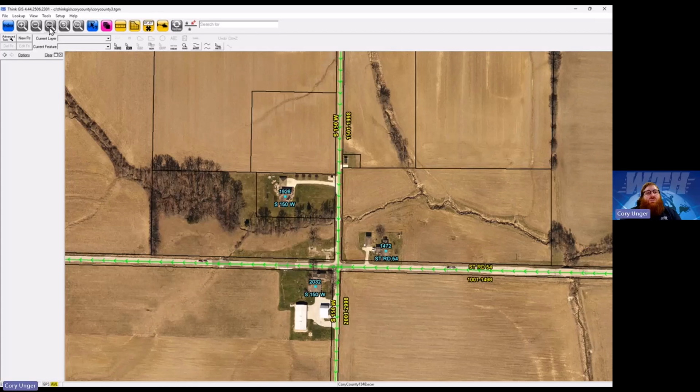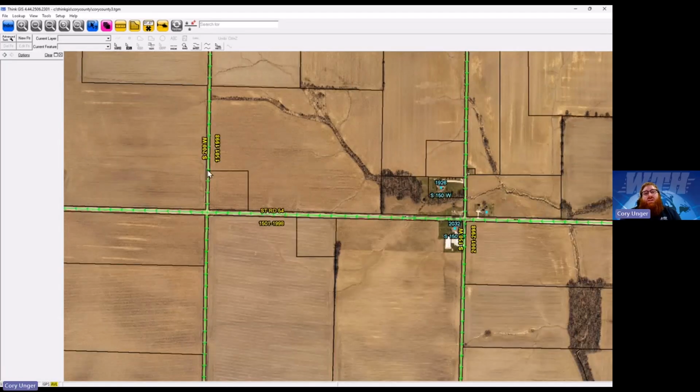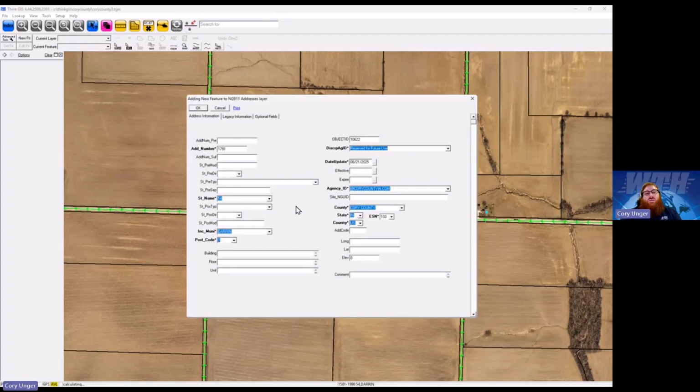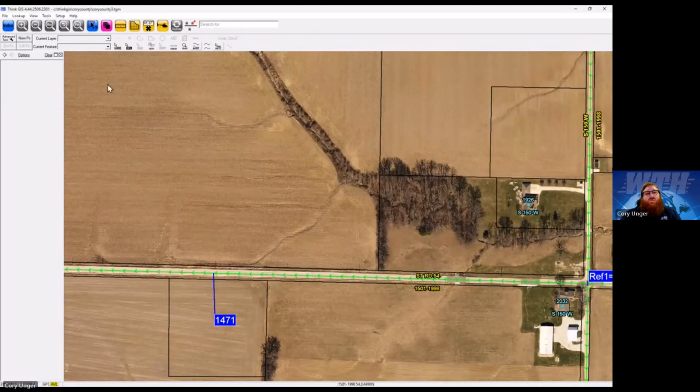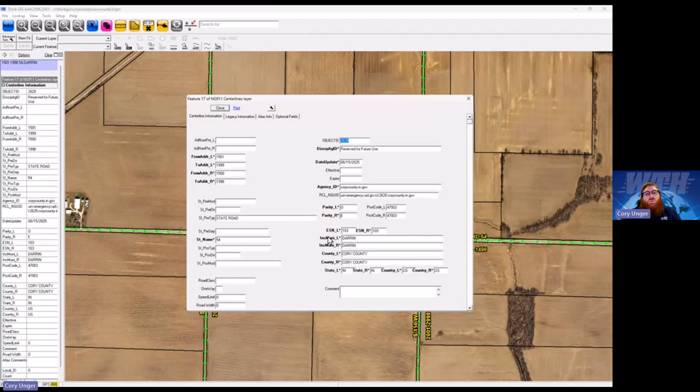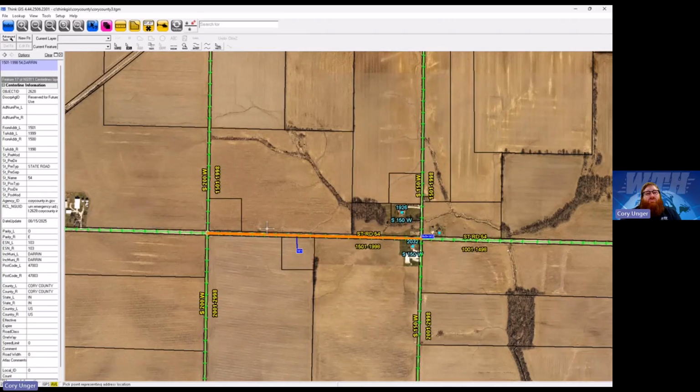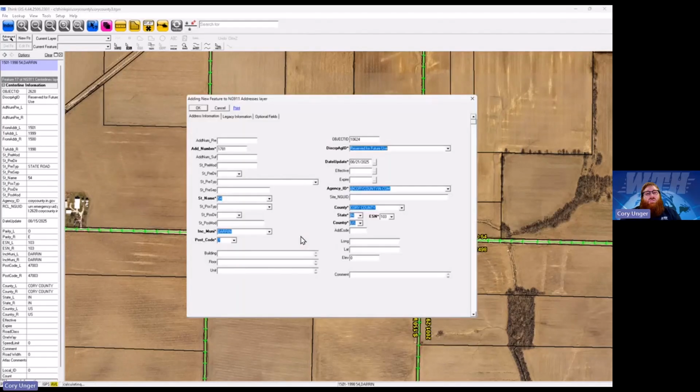So let me just use my function key to get me back here. Let's place a house here just to show you how it does the state road. So we click here and click here. And on the Engine All-in-one, you'll see it put the 54, but it didn't fill in this pre-type state road. So I think if we look at this center line, I was going to show you. Yeah, it does have the pre-type. I don't know why it didn't fill that in. I should have filled that in for us. I thought I had an example of that.